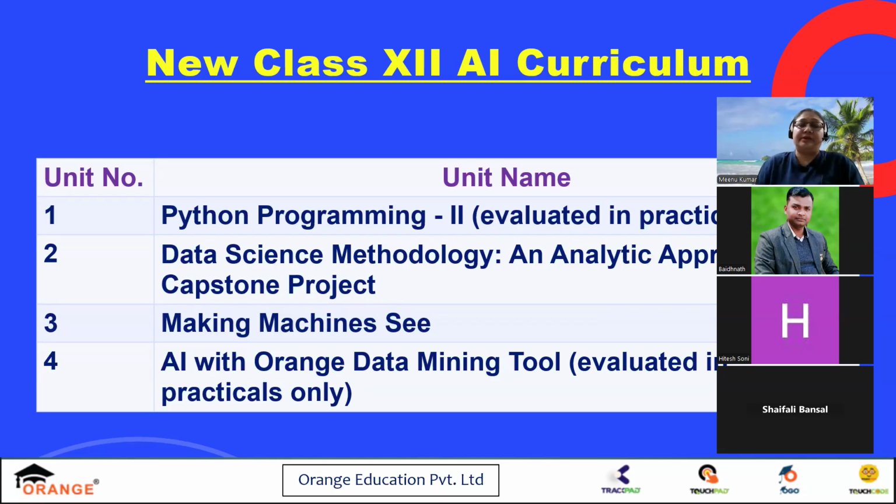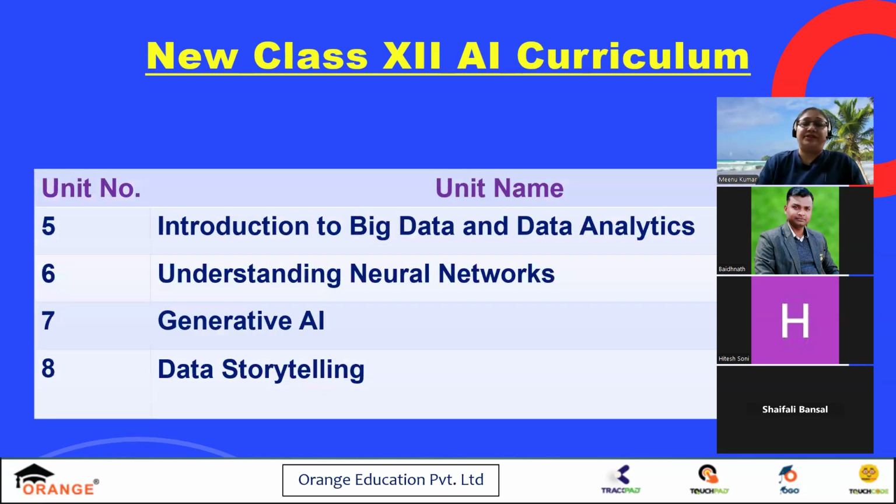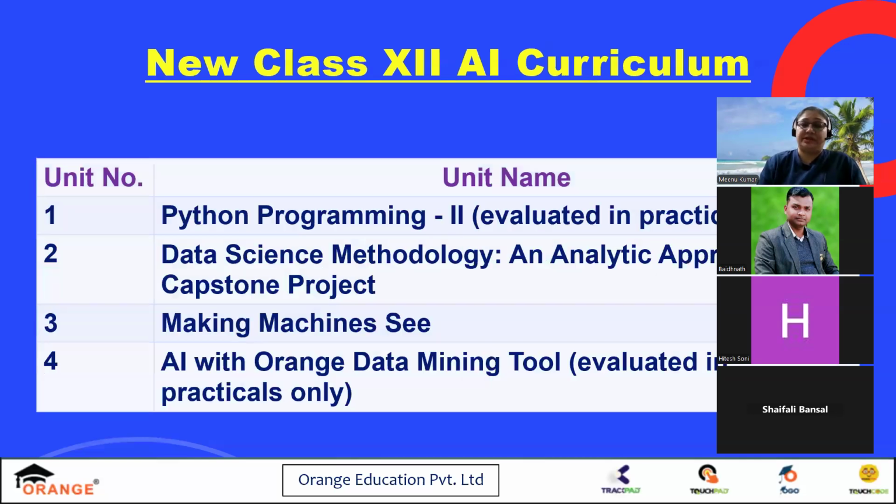As you already know, CBSE came with the new AI curriculum in the beginning of the year, and we have a total of 8 chapters. These are the various chapters. Along with this, they have to do one capstone project, which they begin in class 11th and complete in class 12th. Also, they have to fill the project documentation. So I will touch upon all these parts, and as per my experience, I'll also tell you which parts you need to focus on.